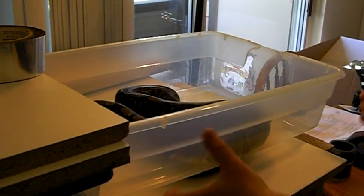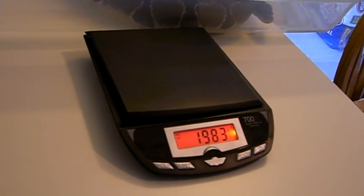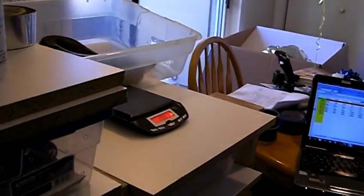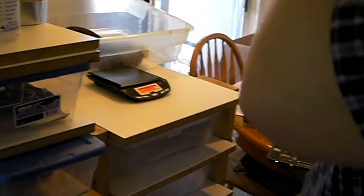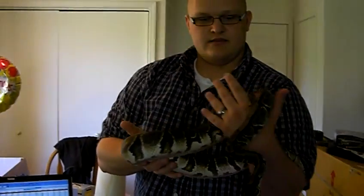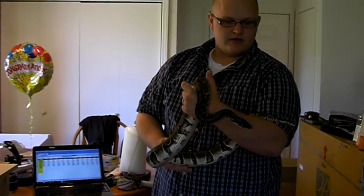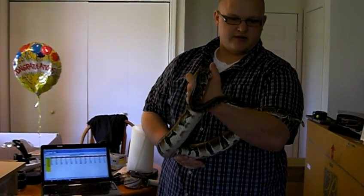Let it settle down. Take her off. So at her highest weight for me, she was 2,112 grams. Last month she was 2,042 grams. Now she's 1,983 grams. So dropping a little weight. She'll be fine though. Okay guys, I'll go out on her because I like her. Come here. Come here, girly. Okay guys. This is my formerly large female. Now she's like my second largest female. No name, just large female is what I call her.